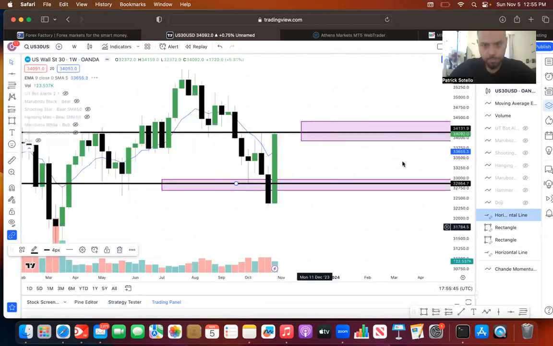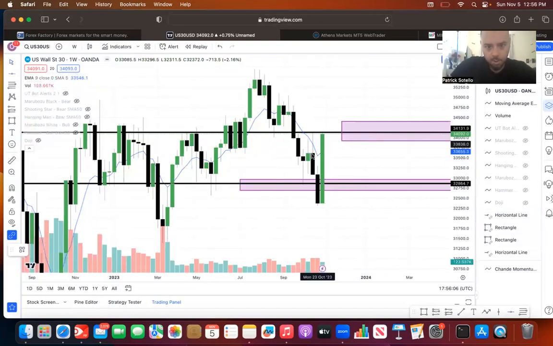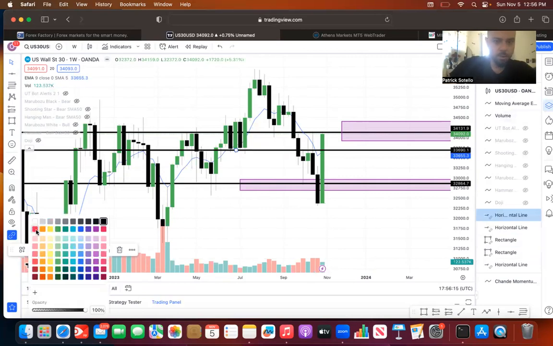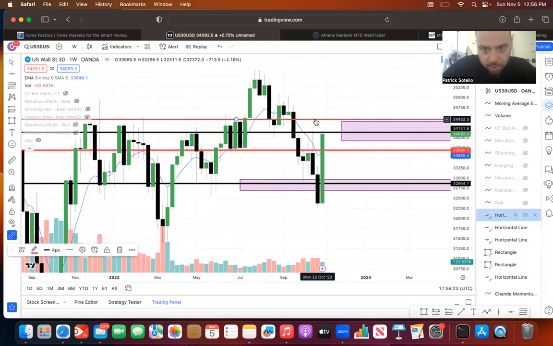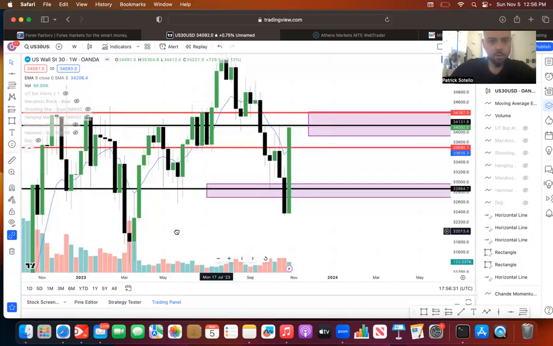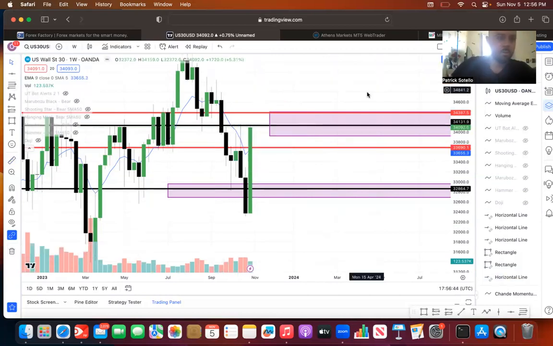Let's go down to the weekly. Right here, as you can see, multiple wicks to the upside. In this area, we got wicked off multiple times as well. So for my weekly, I'm gonna go ahead and mark that with a red line right here. That's gonna identify my weekly. Weeklies are always in red for me. I'm looking at this zone, this area right here as well on the weekly. And just real quick, from where we're at to this down weekly, we got 400 pips to the downside, 300 something pips to this side.